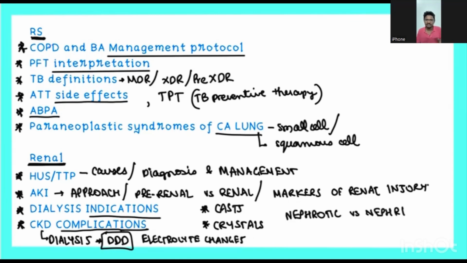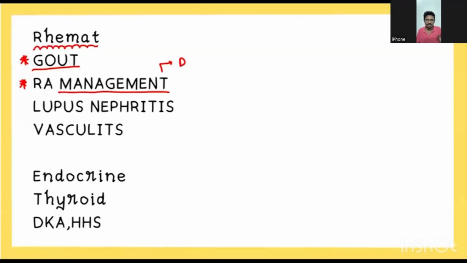Next, the most important thing with respect to nephro: in the medicine aspect they haven't asked much of the nephro part, but they have always asked some questions connecting it with pathology. So try going through pathology images and try integrating your nephritic syndrome along with your medicine. The chart which we discussed in the revision, how to combine nephrotic and nephritic syndromes with the pathology images, you should be knowing, because it's always going to be a clinical question when it comes to nephrotic versus nephritic syndrome. So you should be revising this.